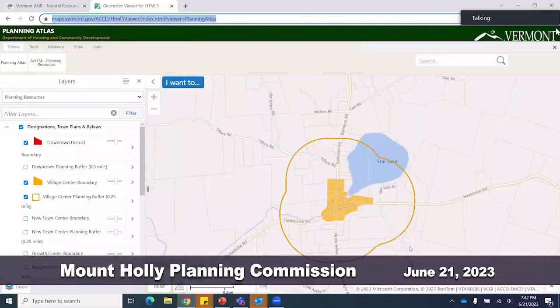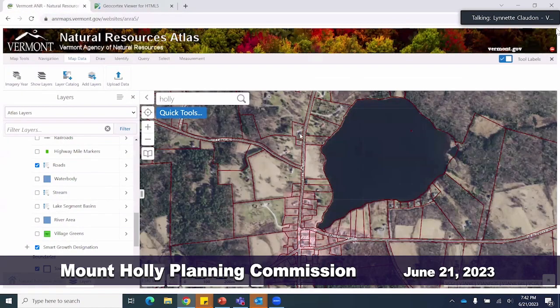Were there any more questions on this, or do we have, I think we have a little bit of time to move on to what you have next. So you'd like to go through the planning exercise? Sure. Okay. So this is the Agency of Natural Resources Natural Resource Atlas. I have turned already on the layer for the designated centers. So it's a salmon color and almost invisible, so I apologize for that. And that's why I was asking where your village was, because it's really hard to see.